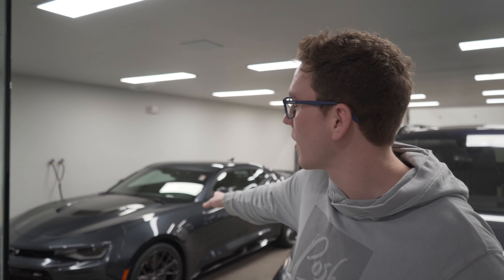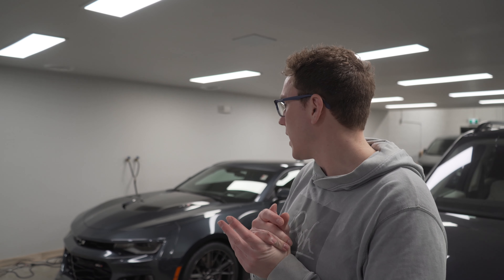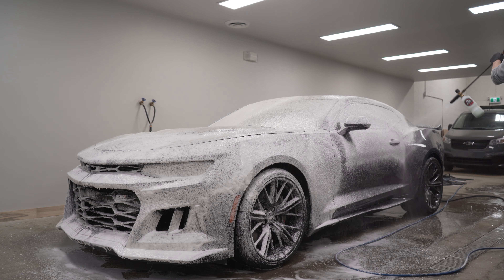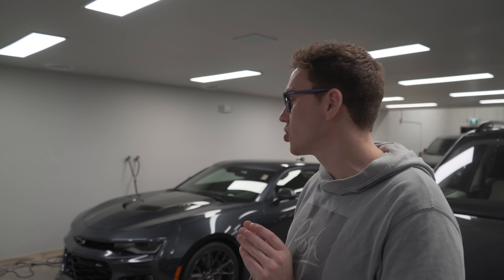Good morning guys, we are back. Over to my right we have a Shadow Gray Camaro ZL1 in for new vehicle prep and paint protection film. We're not wrapping the entire car — we're going to wrap the full front clip and all the impact areas throughout the car. Last night we started with a full foam bath hand wash and decontamination. I did a little bit of inspecting and now we're going to start the day with some spot polishing, then Derek's going to start wrapping some areas.